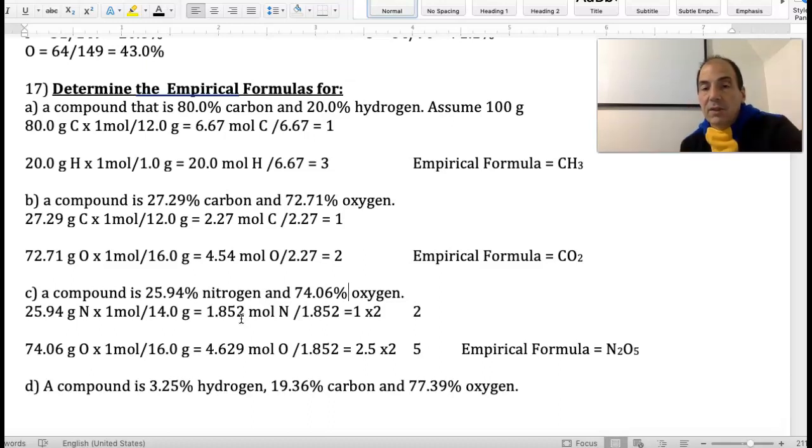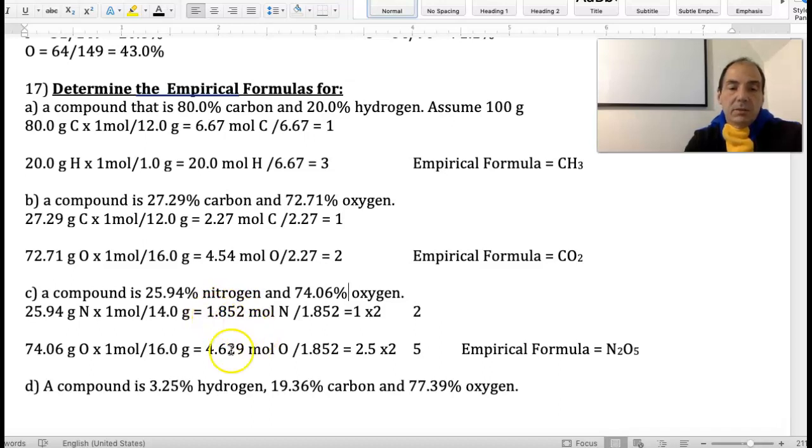So this is not a sig fig thing, because remember, we're trying to get the simple whole number ratios. So in the end, it should be very simple numbers. Okay, we're not going to deal with decimals. When you're writing this down, it is very important that you not keep rounding off, okay? Because if you made this 1.9 and 4.6, it's not going to work as well, okay? So you keep extra decimals or keep it in your calculator and just do it in there, that's fine, okay? But be careful about that.